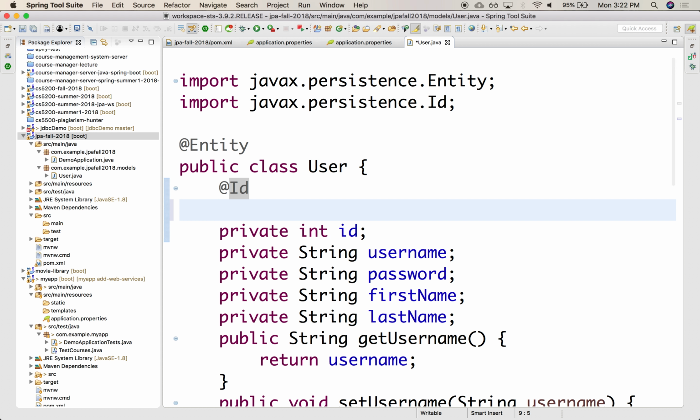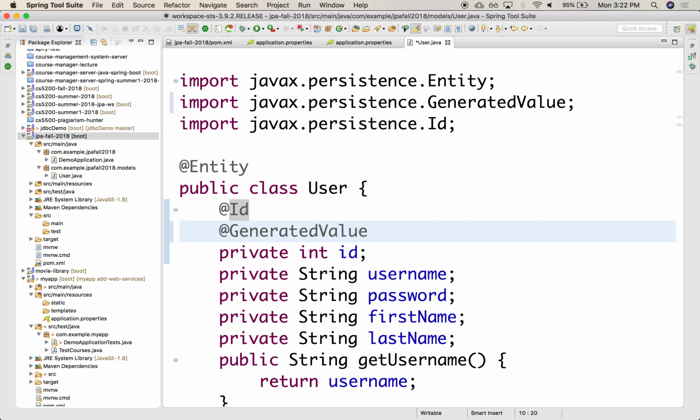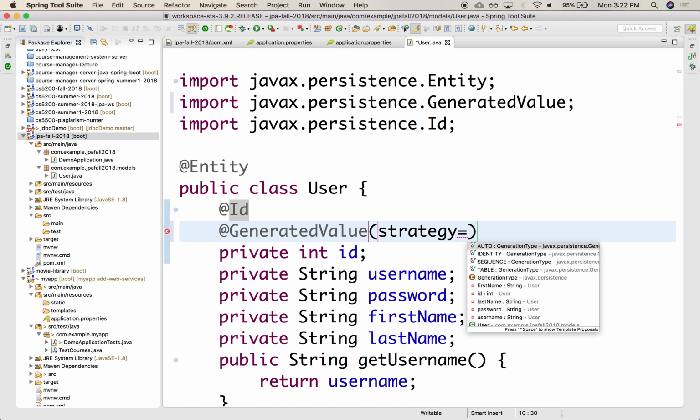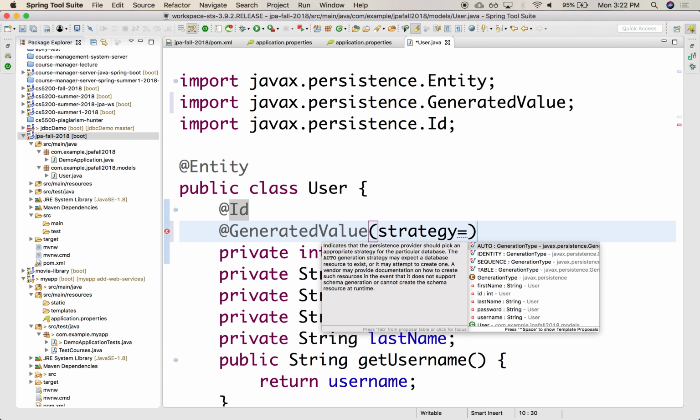So to do that, we can annotate it. Additionally, we can say that this is a generated value, meaning I don't want to have to handle this. Instead, I want to delegate this to the database to generate the value for me. And I need to specify what strategy I want to use. Is it a sequence table that I need to draw that from? Is it an auto increment? Do you want me to just incrementally generate a number for you? So this can be configured to use a particular strategy from a well-known set of strategies: auto, identity, sequence, and table. You'd think it would be auto, but it's actually identity. Identity is the one that maps to auto increment. So let's choose that.